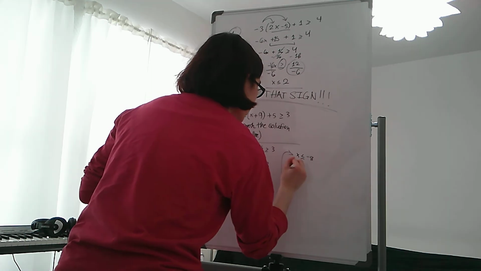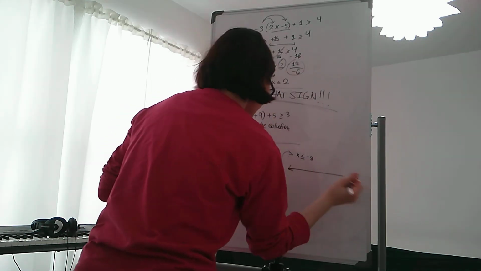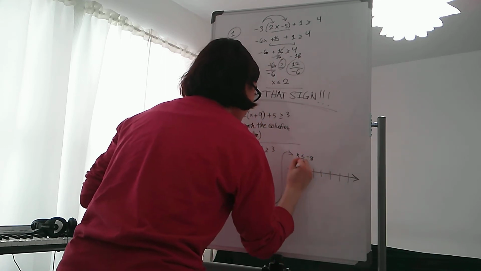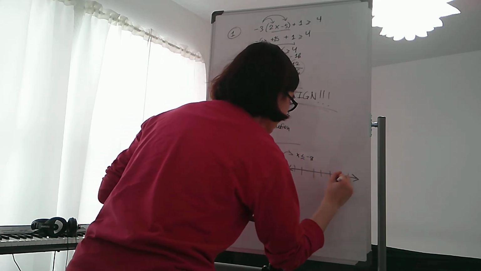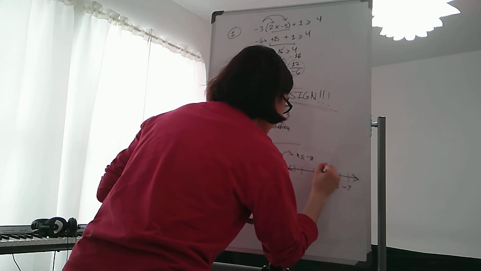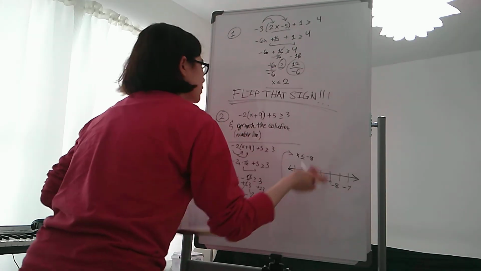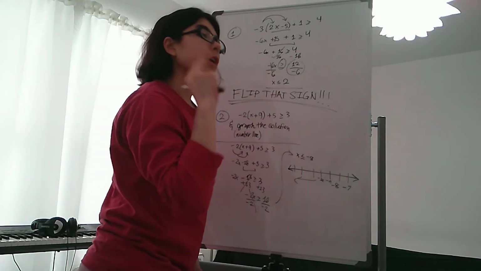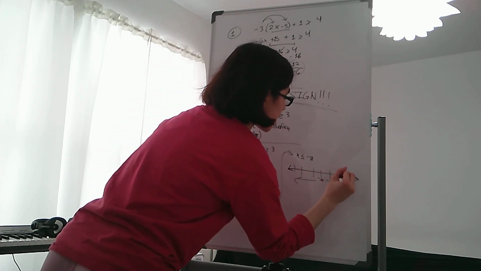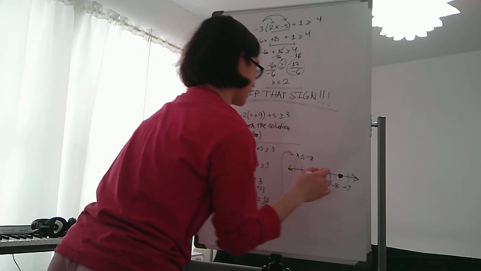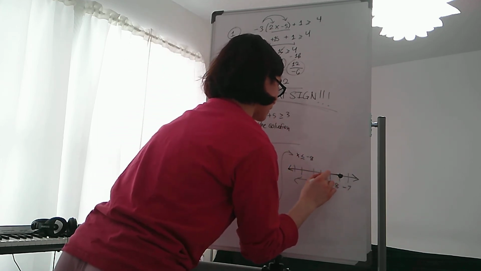And to show this on a number line, you don't have to have a million tick marks on here, just for reference. Let's say this is -8 right here. So that's -7, this is -9, -10, on and on. You can go as much as you like, but the point is, it just goes on. Since this is a less than or equal to, we're going to use a closed circle, because the actual value of negative 8 is included in that set of solutions.